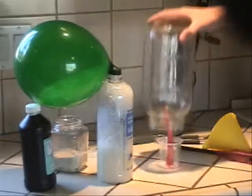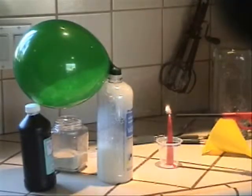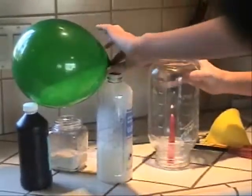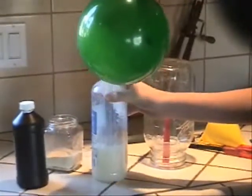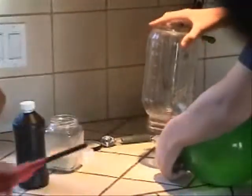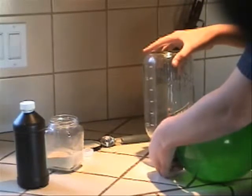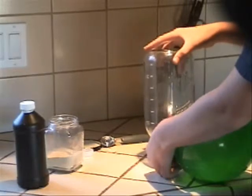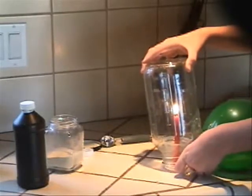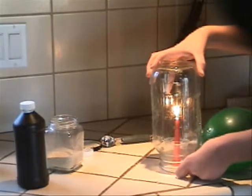Now, raise the jar and light the candle again, after you make sure that there's no smoke. Light the candle again and then put the jar over it again. Grab the balloon, making sure that you keep the neck pinched off. The fire just kind of died on me — I'll have to relight it. Put the jar down and hold the balloon ready. Slowly let the air from the balloon into the jar — slowly, it could get dangerous if you don't. Notice now that the candle is burning brighter than ever, even more than when it wasn't under the jar. This is because of the hydrogen peroxide and the hydrogen gas that's in the balloon.